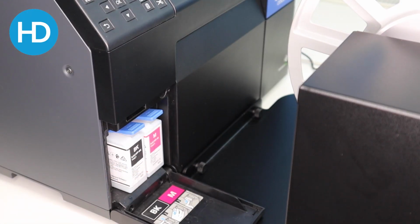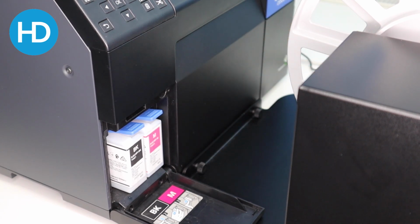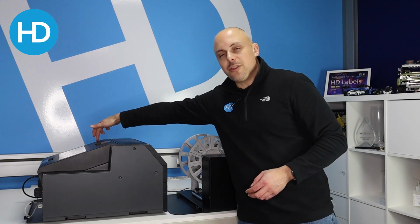Ink-wise, there are 2 doors on the front of the printer. We have our black and our magenta on the left, and our cyan and our yellow on the right. So they're really easy, just push in, push out. And then the maintenance cartridge is in the back here, back right, behind the print assembly.